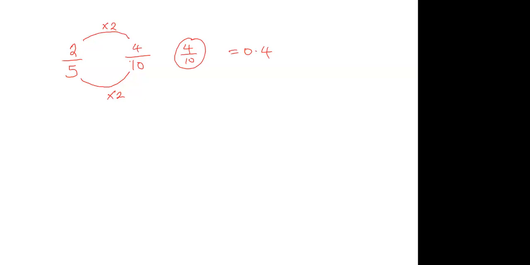So you must be able to apply your times tables and understand them. If you also have 1/2, you're asked to change 1/2 to a decimal. It's 1 divided by 2, not 1 divided by 10. So you want the bottom to be 10. What I multiply 2 by to get to 10 is times 5. So 1 times 5 is 5, giving 5/10. That gives you 0.5.